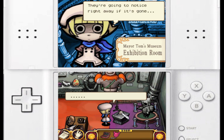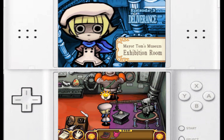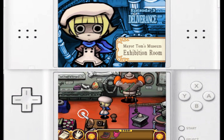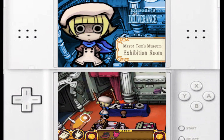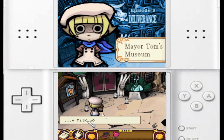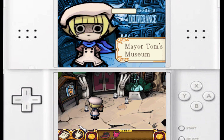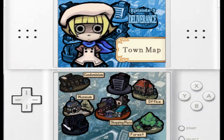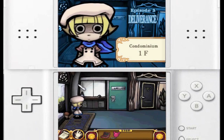They're going to notice right away if it's gone. Alright. I should switch it with a fake one. Yeah, we know what we're going to be doing. I'm just going to leave. Milk. A milk bottle? Is this... Oops. Okie dokie. Back to the condos.